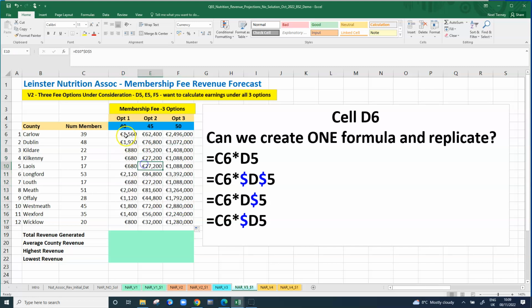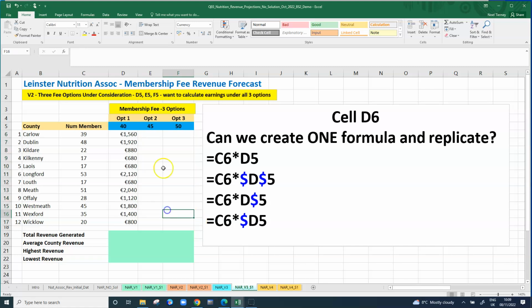So for this solution to work as I'm currently designing it, I'd have to scrap the 45 and €50 options and then go in and build them separately. I'd be building the C6 multiplied by the E5 part of the formula, put a $ sign on it, and fill that down.